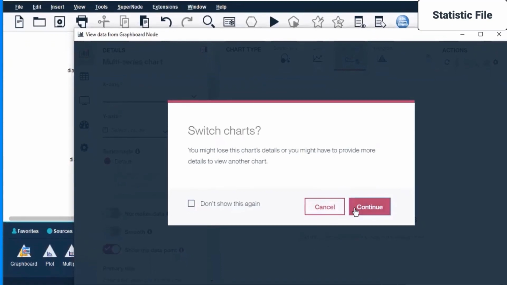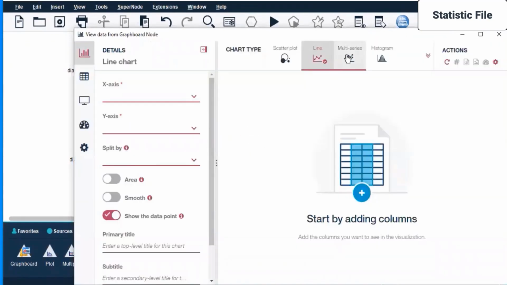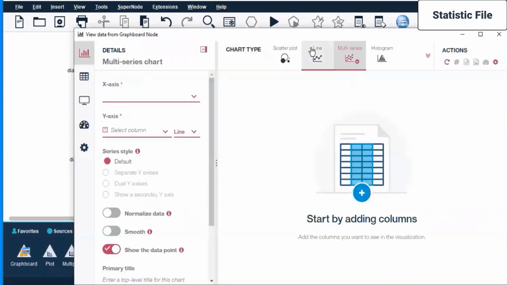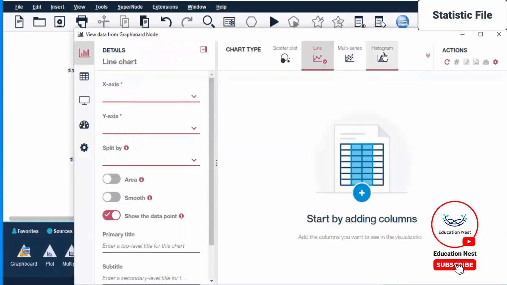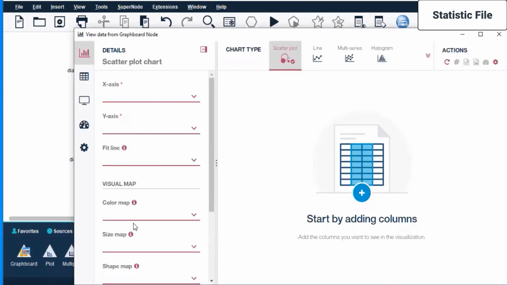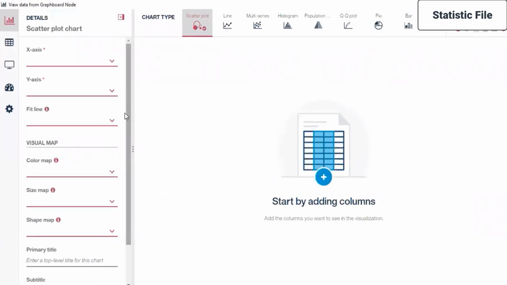I will let it be. Click continue. Whichever graph type you select, the corresponding details pertaining to that chart type will change. If I click on scatter plot here, it will change accordingly.